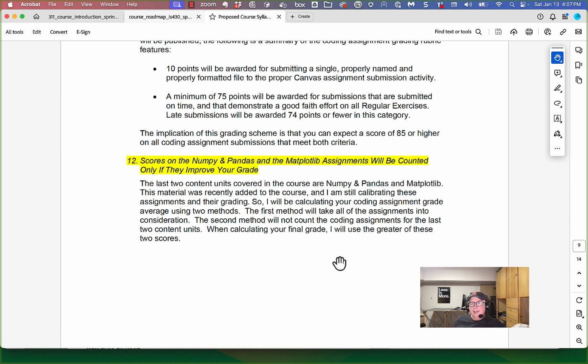So what we're going to do with this is, if the scores that you get on these 4 assignments improve your grade, then we're going to count them. And if they don't improve your grade, then we're not. I'm making a few adjustments in the assignments and I'm still kind of calibrating them, but this will be the last time I offer this kind of deal.